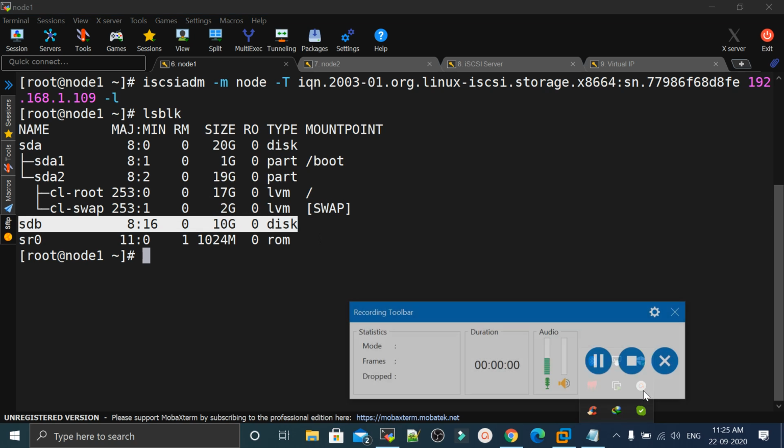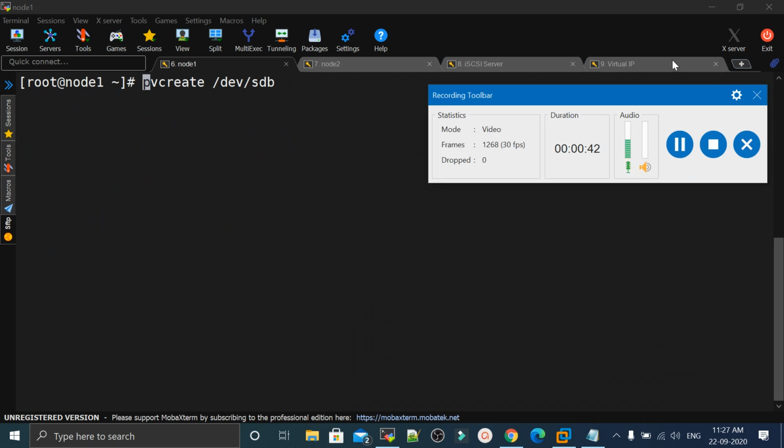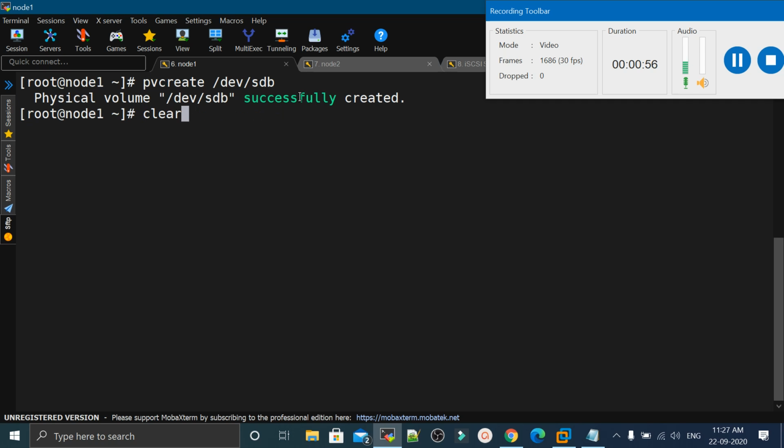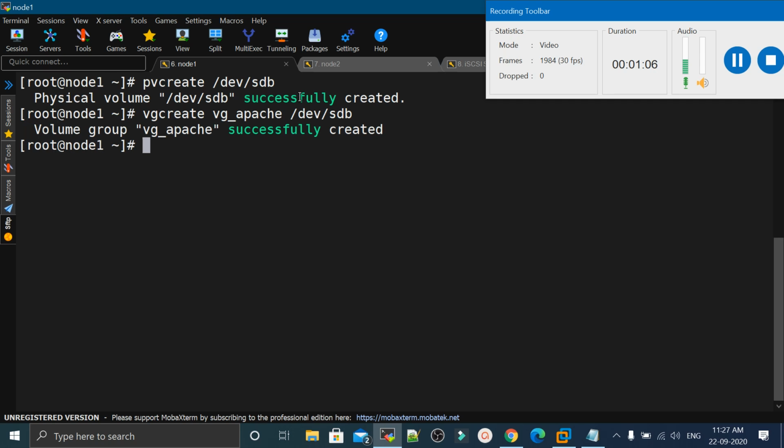Now in the next step, we will go to any of the nodes. Let us suppose I go on node 1, and there I will create the physical volume with the help of this sdb disk. So I will execute here the pvcreate /dev/sdb command, which will create the physical volume in my machine. And after that, I will create the volume group there with the name vg_apache by the same physical volume.